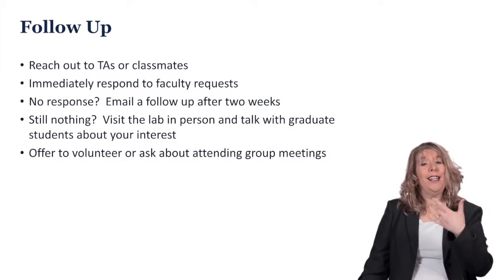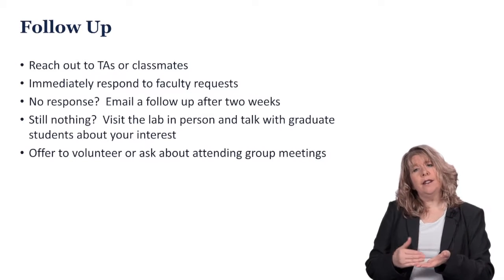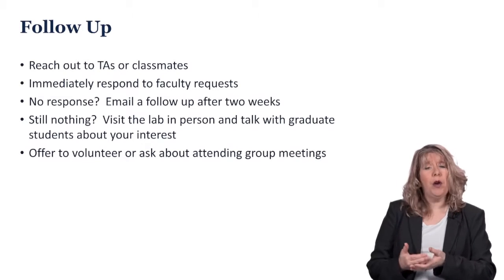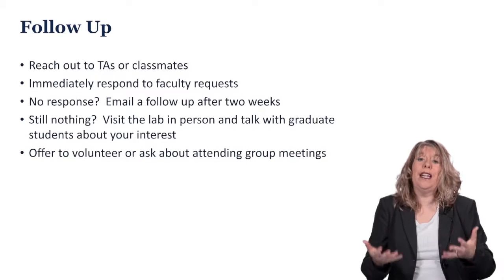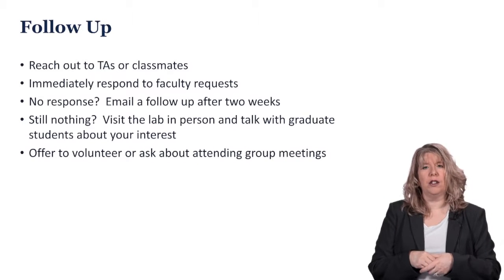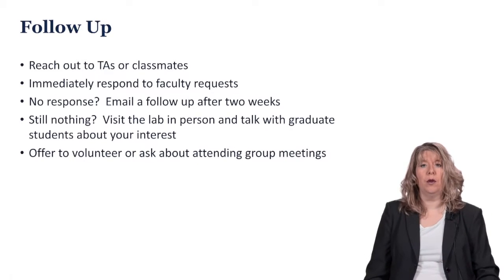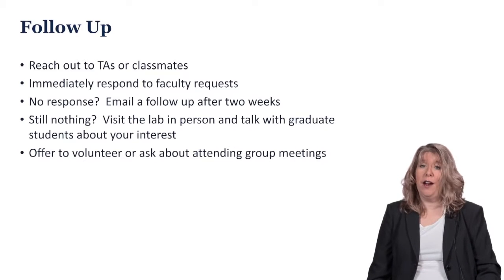If you think about it, yes, undergraduate research is a great opportunity for you, but in some cases it's going to slow down the research progress of that graduate student with whom you're working. And so they need to find a reason to take a chance on you. That's why TAs can be great starts, because they already have a relationship with you. Or going to a lab meeting where you can demonstrate that you're going to be there for the long haul is another good way.